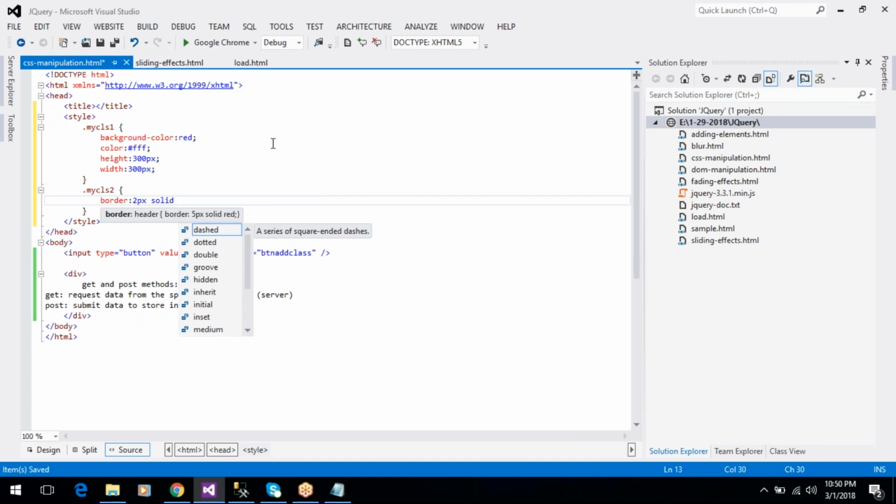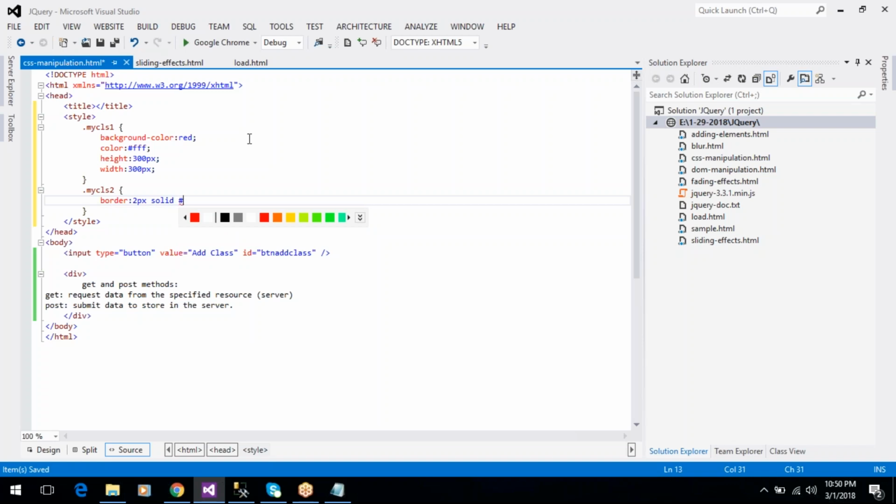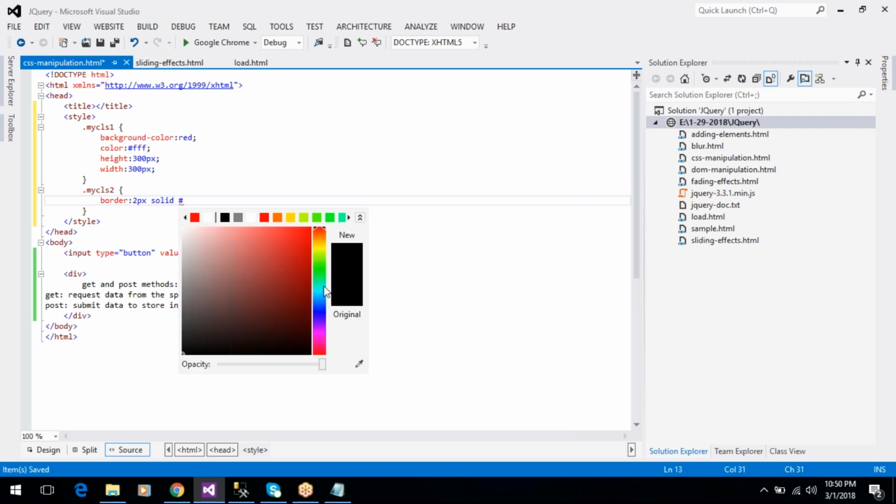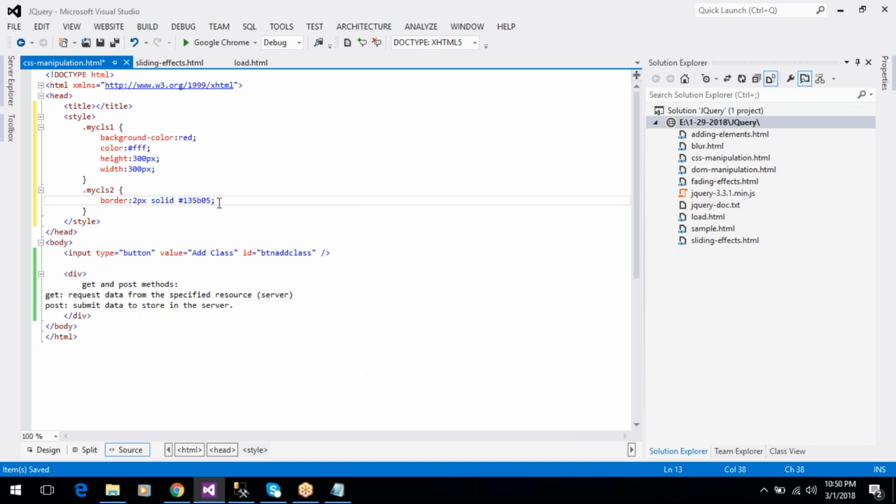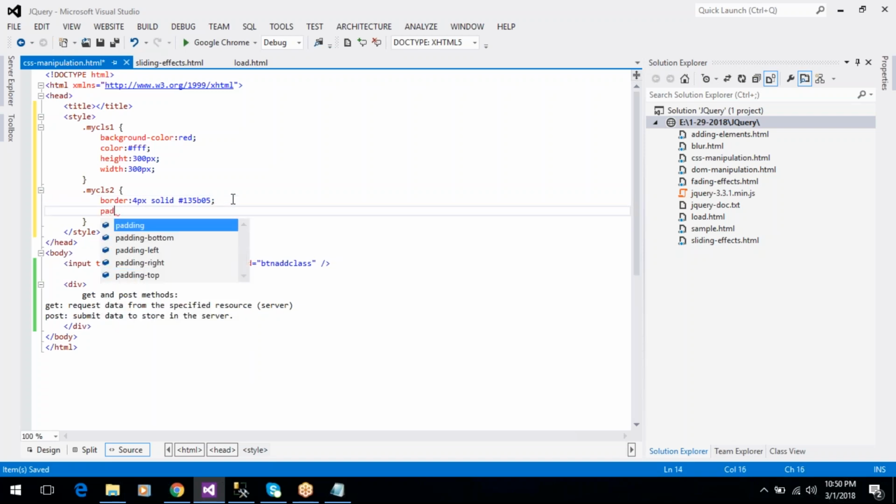Border color is which one you can define, green color, and border is 4 pixel, padding 20 pixels.